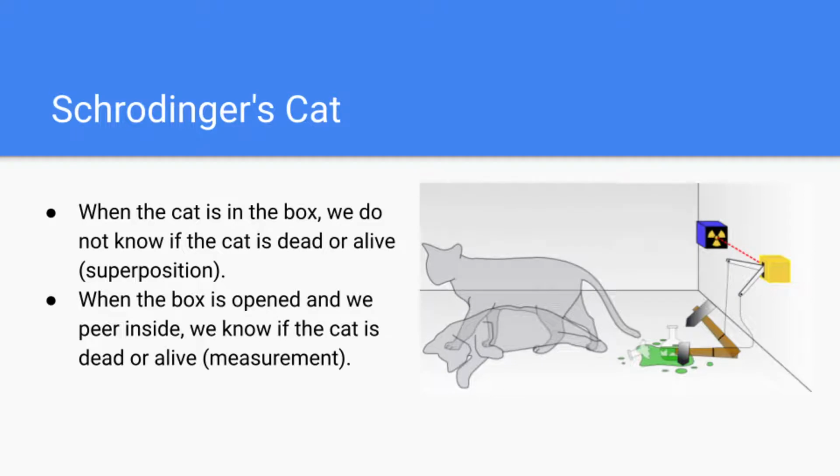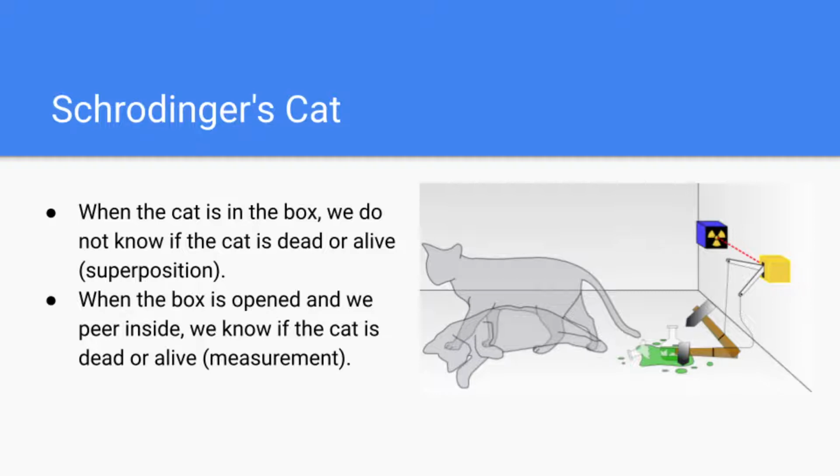Now, superposition can be quite a hard concept to grasp at first. So let's take one good example of superposition, which is Schrödinger's cat. For those who don't know, Schrödinger's cat is created by placing a cat in a box and placing basically a vat of poison inside the box as well. At some random time, the vat of poison will poison the cat and kill it. However, before we open the box, we do not know whether the cat is dead or alive.